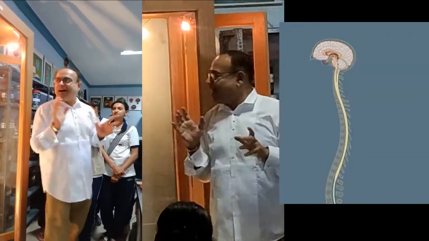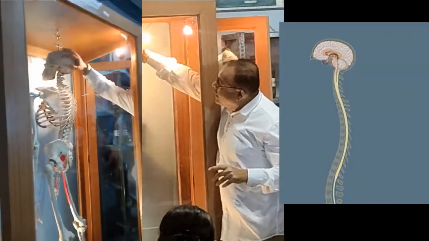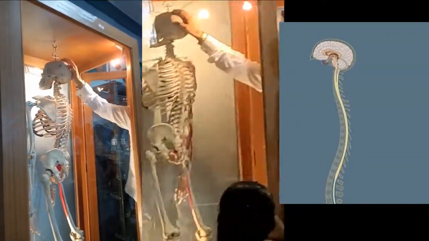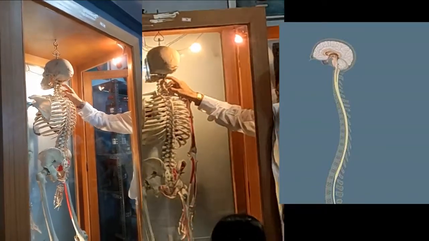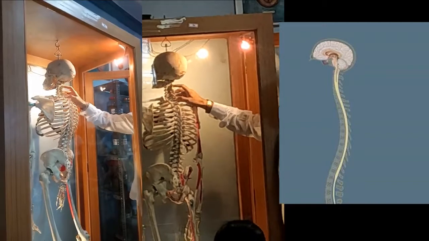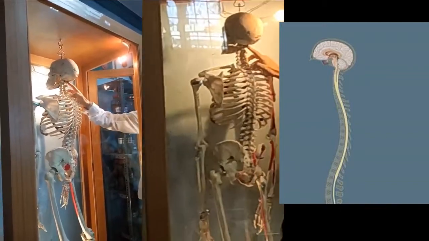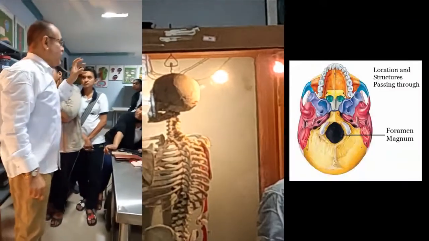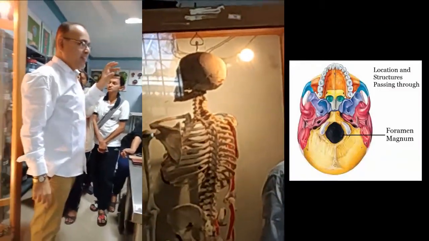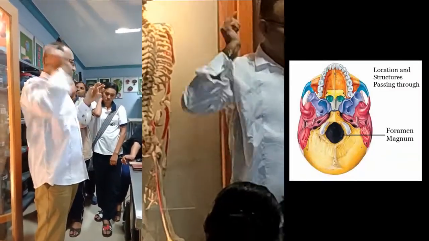Spinal cord is nothing but an extension of the brain. The whole cranial cavity is going to accommodate the brain, and the brain is going to come out of this. Can you see the rod here? In the place of this rod, the spinal cord will be there. It is going to come out through the largest foramen in the human body, which we call the Foramen Magnum. That is the largest hole in the skull.